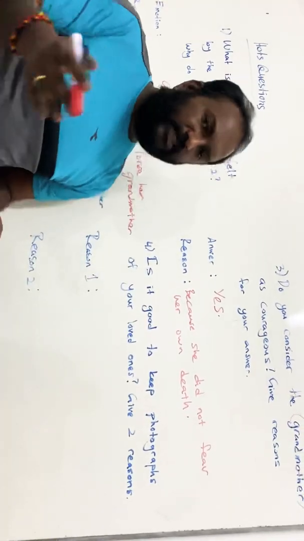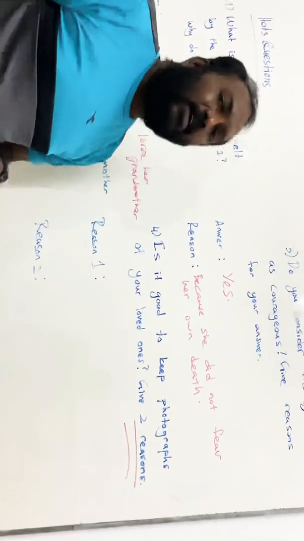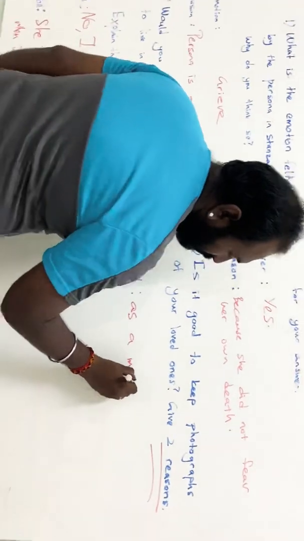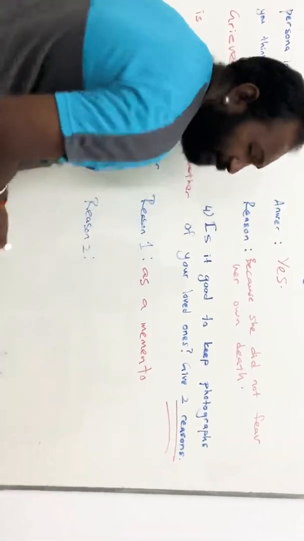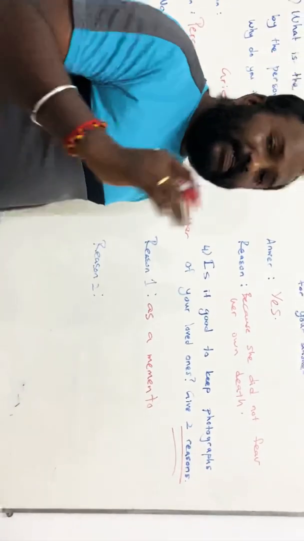And the last question, is it good to keep photographs of your loved ones? Give 2 reasons. So obviously it is good. Now you have to give reasons why we must keep them. So number 1, as a memento. Something to remember them by once they are no longer in this world. So that's one reason. What's another reason?